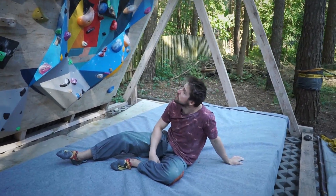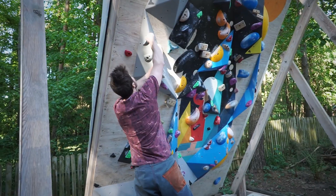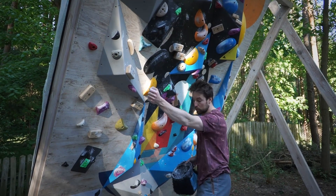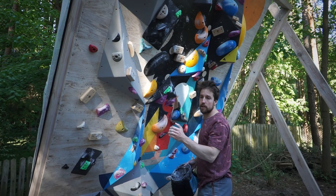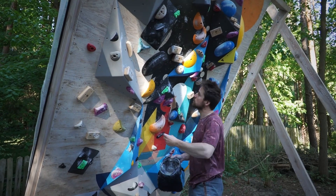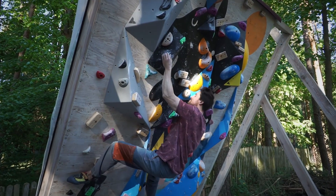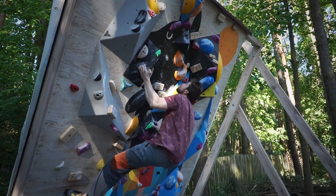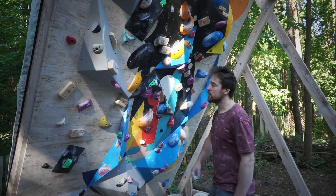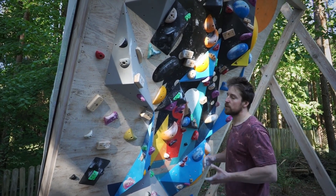I forgot to brush the holds and they're actually quite slippery. Also I don't have much skin left. I think I have to focus on bending my arm as much as possible when going up, because if I don't I'm slipping away — my hips are going away from the wall. I'll try a few more times on the second part without a break, because when I get there during a full attempt I won't be fully recovered, so it's better to learn it while a little tired.